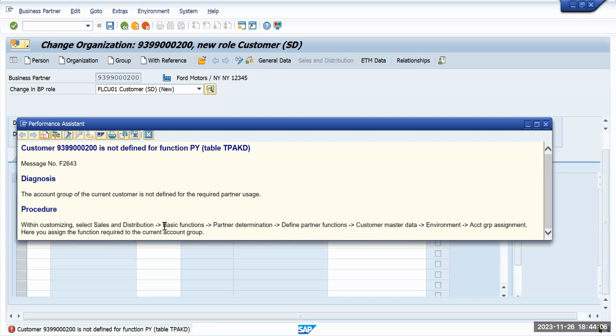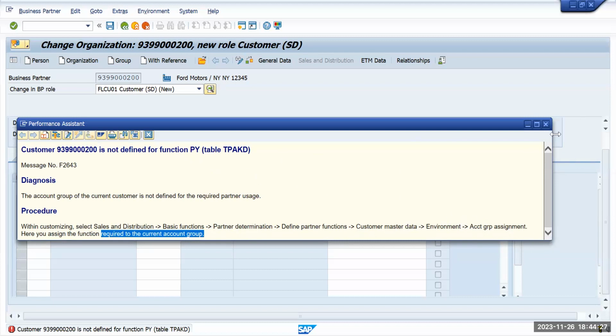So which group we have not set up, function PY we have not set up, so that is the reason we are getting the error here.